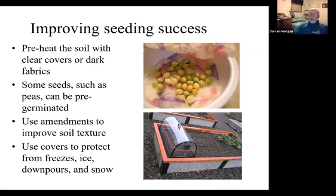Pre-sprouting, particularly large seeds that are easy to handle sprouted, does a really good job. So if you figure out how many peas you want to plant in your row, and you damp them in some wet paper towels for about 4 or 5 days, they hit the stage you see in that top picture there with the newly emerging sprout coming out of the swollen seed. At that stage, as long as you're handling them gently, they will handle really well and they'll transplant really well. This saves you 10, maybe 12 days of very slow swelling up and initial germination stage out in the 35-degree wet soil.